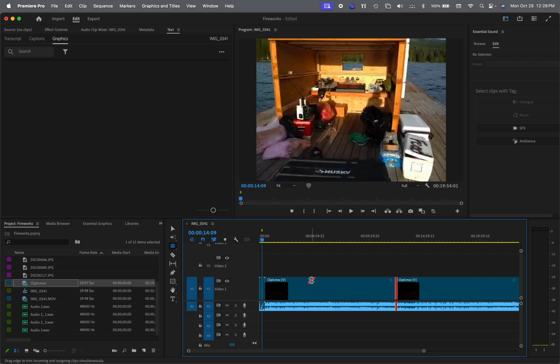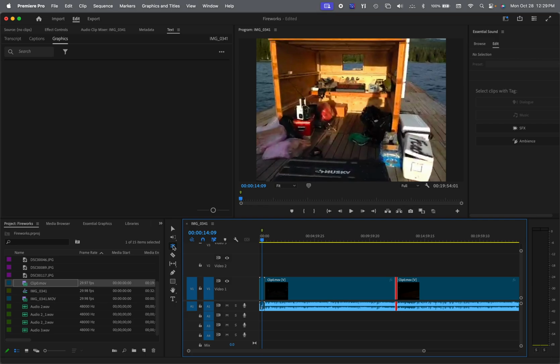So it's still got the same number of frames basically. It's just using less time to get from one to the other. So it's a little bit of a different tool. You're probably not going to need that for anything that we're going to do in this.